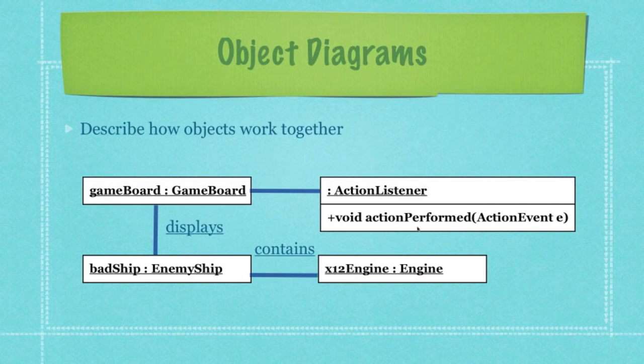And then up here, this weird looking thing is an example of an anonymous object, which of course would not have a name, hence anonymous. In this situation, we're just documenting an action listener, which is something that's just going to grab certain events whenever they occur on the game board. In that situation, it's common to actually document the method that exists inside of this anonymous object so that you can see certain actions are performed, an event is passed over, and then things happen. So that is a basic rundown of class and object diagrams.